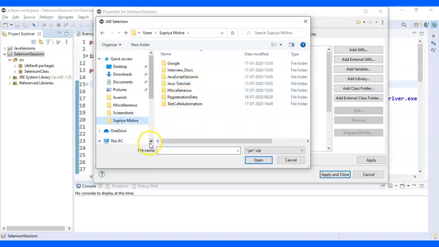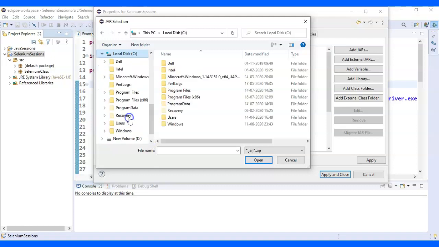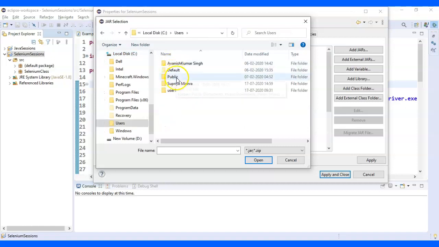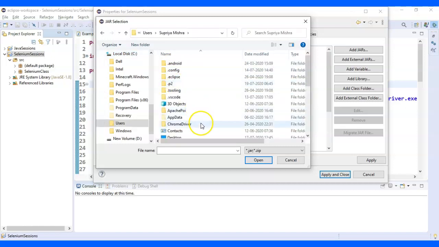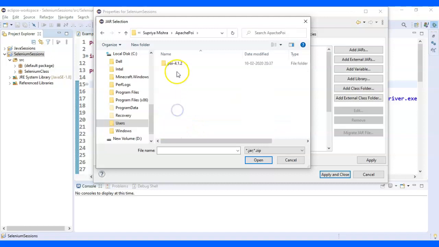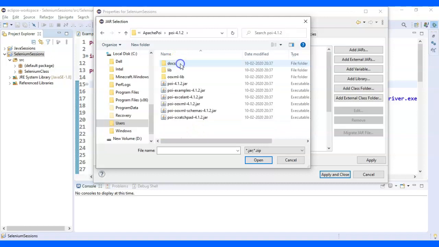Then you need to go to that Apache POI folder. This is my folder. First select all these jar files and click open, and they will be added. Because I have already added them, I will not do this again, but I'm guiding you how to do it.